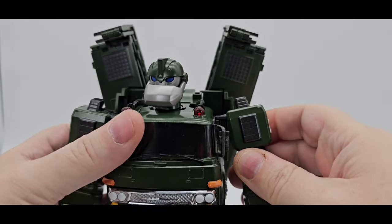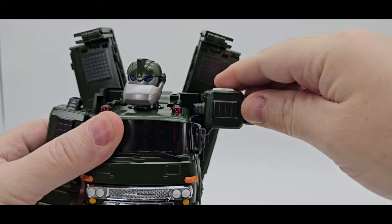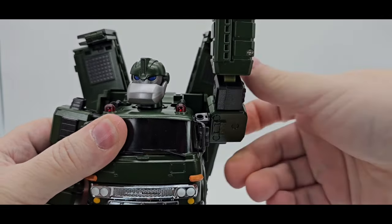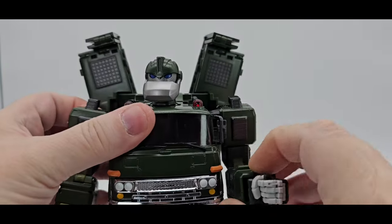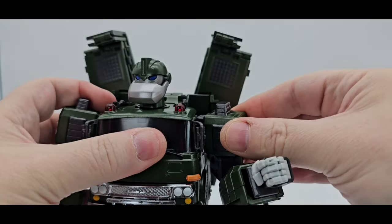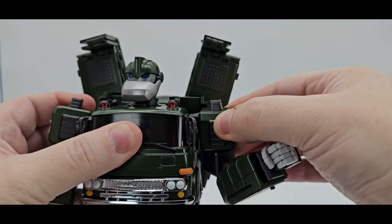All right, you got the arms. You got the nice ratcheting. Daddy loves some ratchets. This is very, very loud. And there you got the ratchets going there. You go all the way around. Looks good. You got a nice elbow bend. Looks good as well. You got a bicep swivel as well. There you go. You do have a backwards and a forward butterfly. Little soft ratchets. That's good.